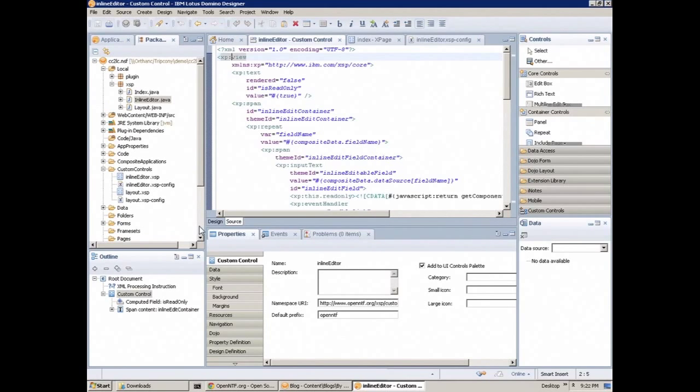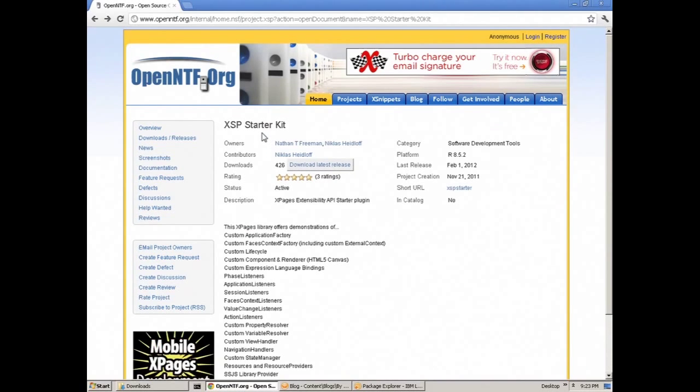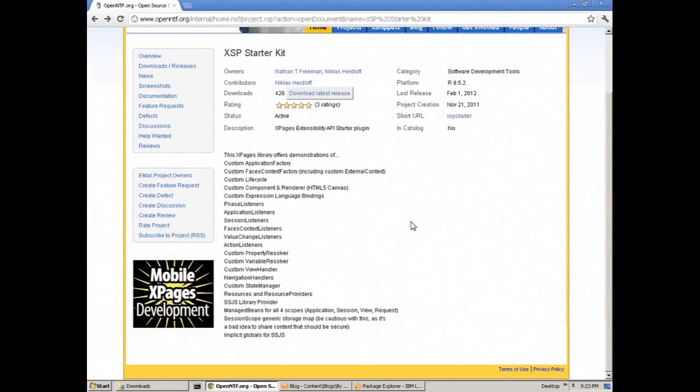So what then is the next step? Well, we want to create a new library project. When you want to create reusable components that are going to be available to all your applications, not just the NSFs that contain design elements specific to those components, we have to create what is known as an OSGi plugin. And the easiest way to do that nowadays is to go out to OpenNTF and find a project known as the XSP Starter Kit. There's all sorts of fun stuff in here. If you ever want to really dig into how XPages really works and understand what's going on behind the scenes, the advantage of that is then more of your development is intentional. You're coding on purpose instead of trial and error. So I highly recommend downloading this and just exploring it, even if you never actually use it. For the purposes of this demo, however, we're just going to go ahead and download the latest release.